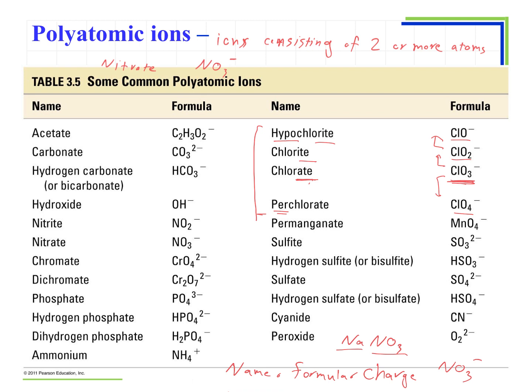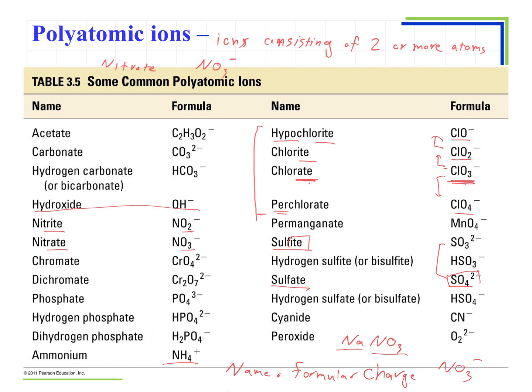So when you lose oxygen, if you know the rule, it makes it easier. For example, you have sulfate and sulfite. Sulfate has 4 oxygens, and when you lose one oxygen, it becomes sulfite. You have the same example in nitrate and nitrite. Nitrate is NO3, nitrite is NO2. Well, some of them you have to memorize anyway, like hydroxide, for example, or ammonium, which is just one. But these things help you to memorize some of them.